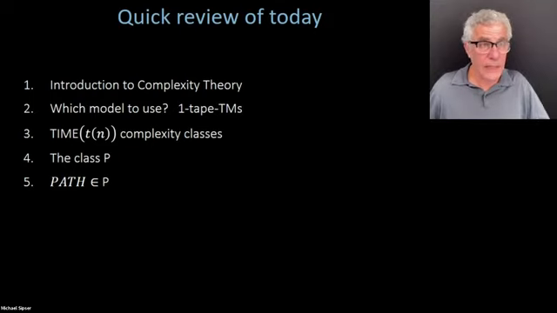Professor Sipser? Yes. A question on what we talked about today. It was defined for the one-tape Turing machines, correct? Yep. And you said we could apply it to the multi-tape ones, but if something is accepted by the one-tape Turing machine, can it be applied to the multi-tape Turing machine and vice versa? Are they interchangeable like that?